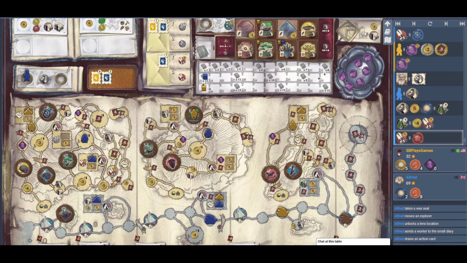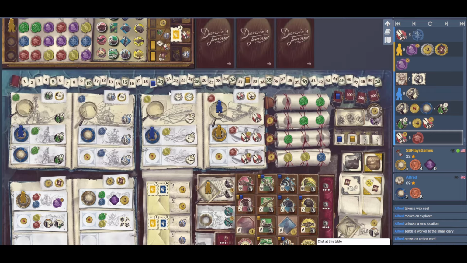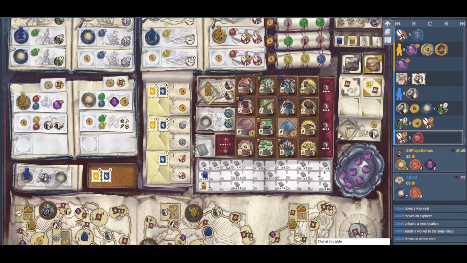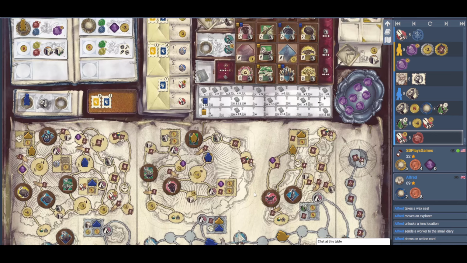I mean, that's interesting, right? 2 stamps doesn't do very much for us. It doesn't finish off this. We wouldn't want that reward anyway. And we wouldn't want this. So 2 stamps just gets us up to moving the boat twice, which isn't better than moving it once right now.